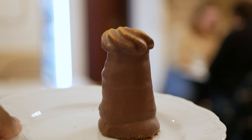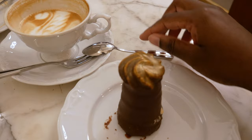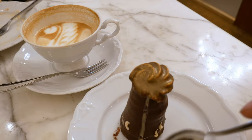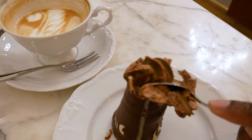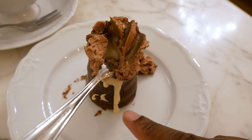The next dessert I ordered is called a špičák. I know when you see it, the mind can start to wander because it does look quite ridiculous — but despite the ridiculousness, this is one of the absolute best Czech sweets you can try when you visit. It's made from a crunchy chocolate coating, and inside you have a soft chocolate mousse, and then right in the middle you have some eggnog liquor which is almost leaking on the side. For the sake of being classy, it's probably best to eat this one with a spoon.